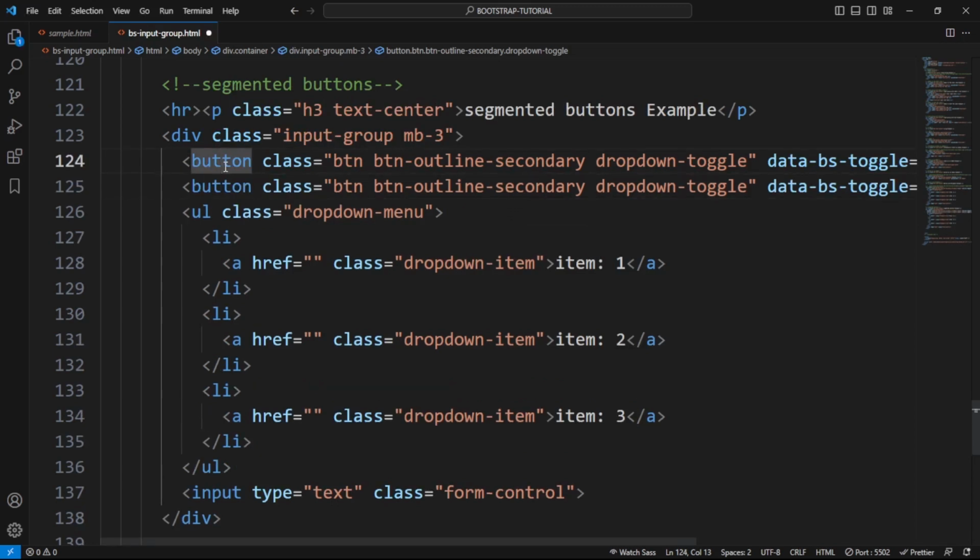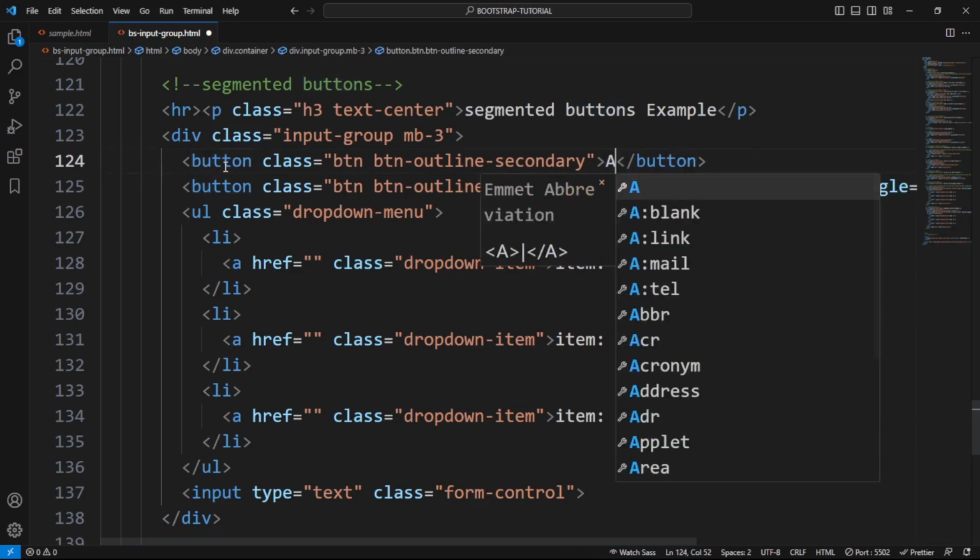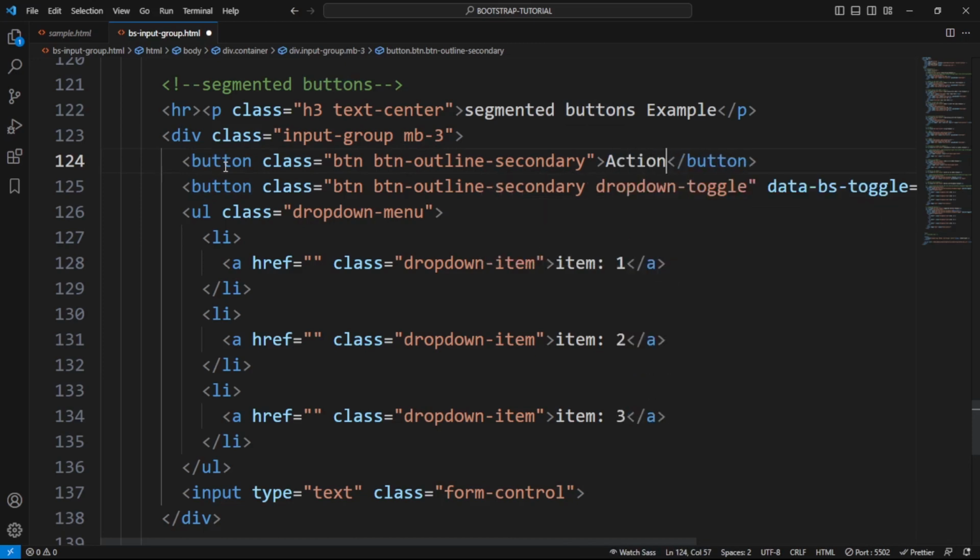Alright, and what I'm gonna do is, let's remove this dropdown-toggle class from here, as well as this attribute data-bs-toggle, and let's change this button to action.